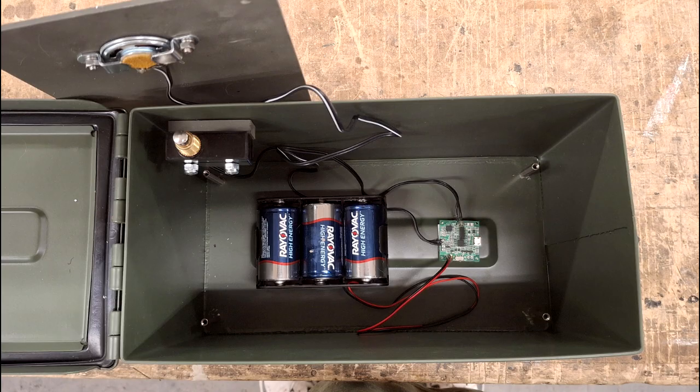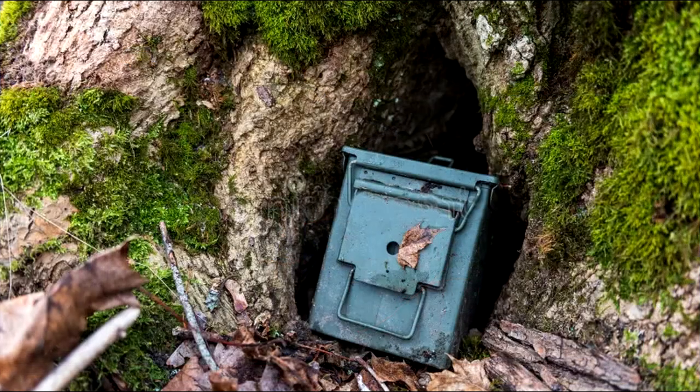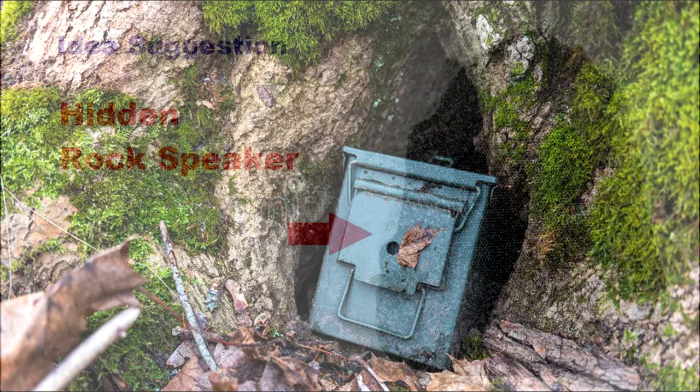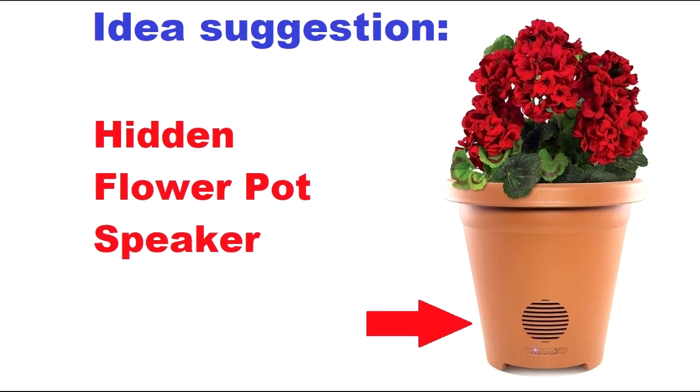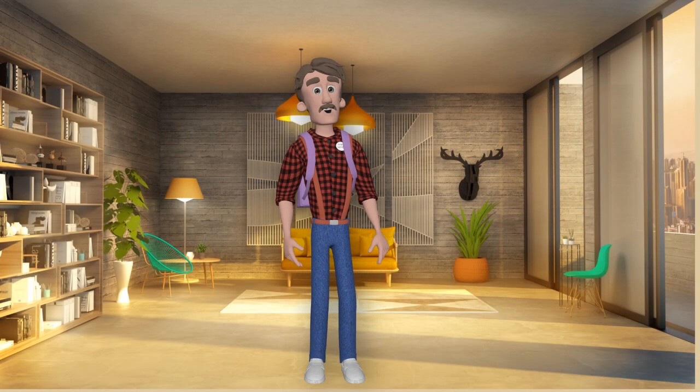This is the first stage of a multi-cache where the cacher is provided audio clues to find the second stage. The fun thing about a cache like this is that the clues can be actual sounds such as animals or music clips. When the sounds are put together, the cacher can figure out where they should go for the next stage. Because ammo cans are weatherproof, this cache can be hidden in the traditional manner. Audio caches are very rare, and creating more of them would be highly welcome. The creative possibilities are nearly endless. If you want to be a real geocache rockstar, consider building an audio cache.